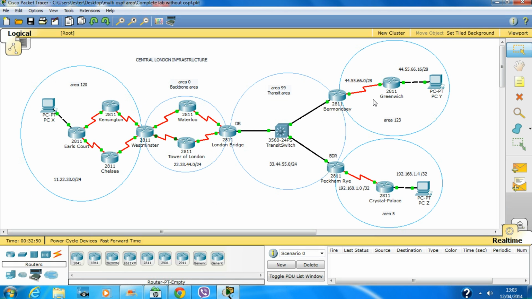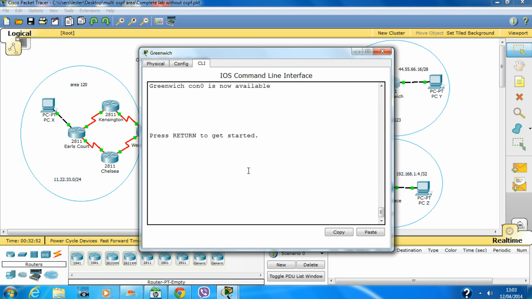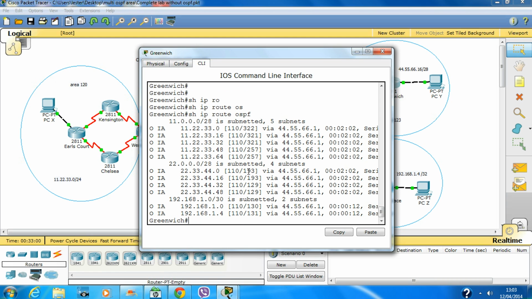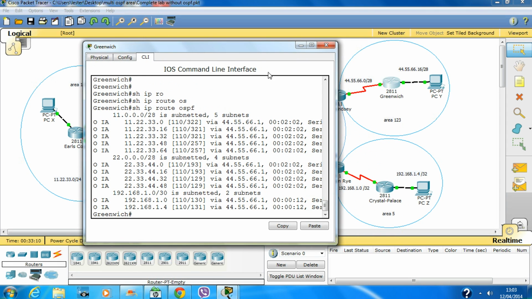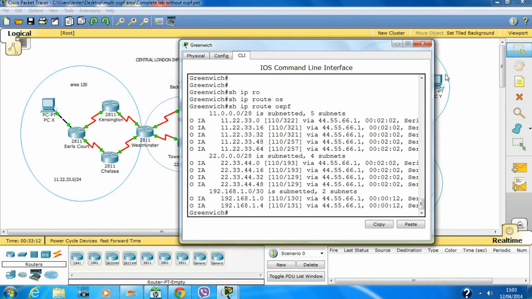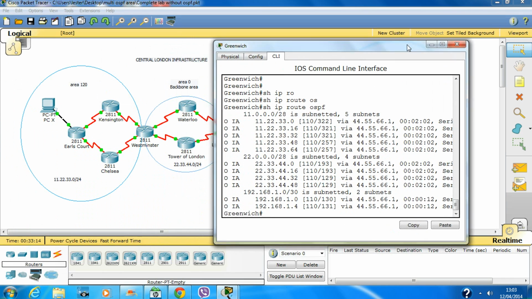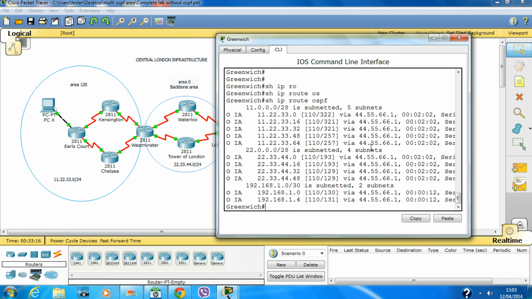So right now, let's go ahead. Previously it did not have the routes of these networks, only this router, because it was in a different area, not directly connected to the backbone area.